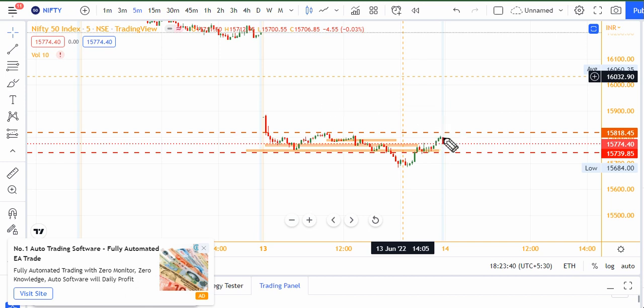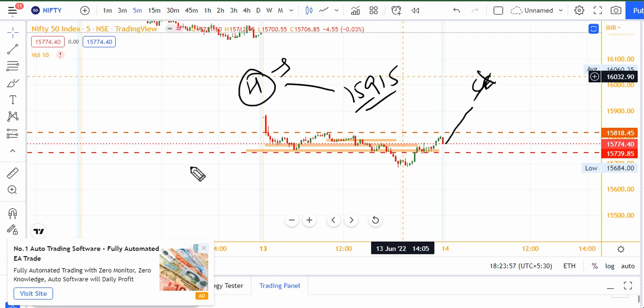If the market opens flat and starts moving upwards, we are not taking a CE. Even if it goes around 1000 points upwards, we are not taking a CE till the time it does not cross above 15,915. Because the area which we saw on the hourly frame was working as a support. Now there is every chance that it might work as a resistance. So we want a pattern like this to form, and it comfortably crosses above 15,915.